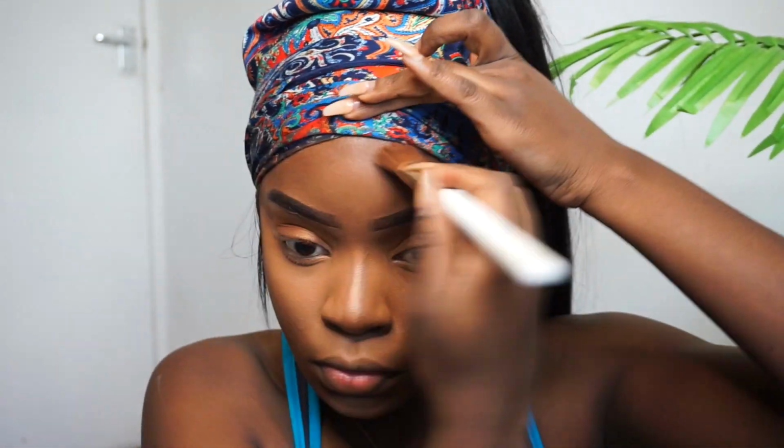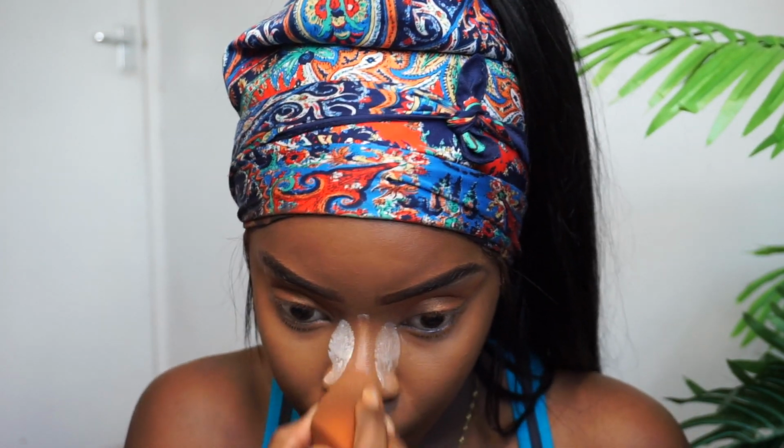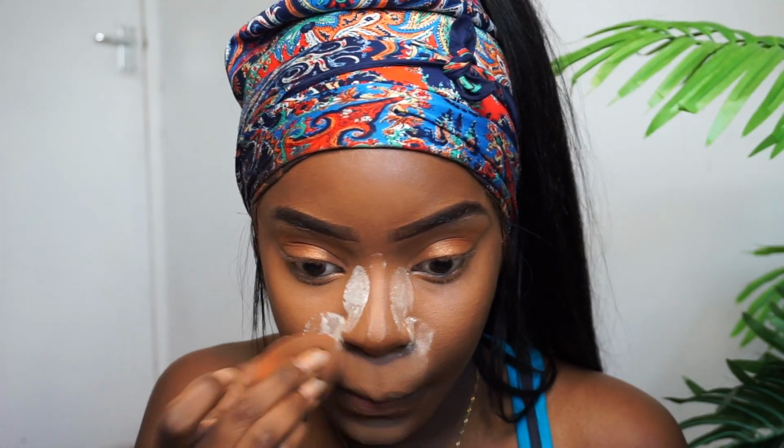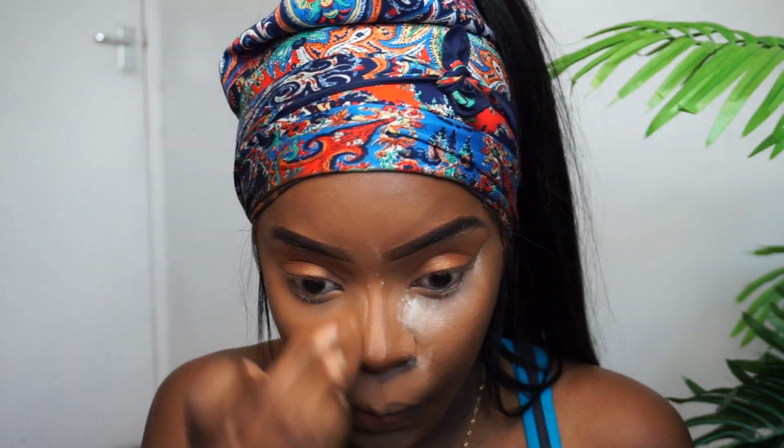And then, of course, baking with my Laura Mercier powder. Not so much baking, but just setting my concealer with that Laura Mercier translucent powder. And also reverse contouring with this as well, just under my contour, making sure everything is seamless. And then I'm using the Revolution palette to add some blush, a nice pinkish orange shade on my cheeks, just to add some color.